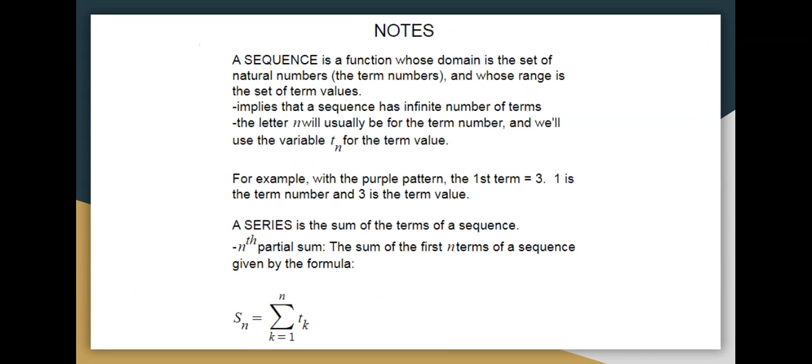Okay, we get a little bit of notes. Sequences is the pattern. Series is the sum. So there is a special formula for the sum. It uses this big E. We call that a sigma or summation notation. And we're going to be learning about both sequences and series in this upcoming chapter.